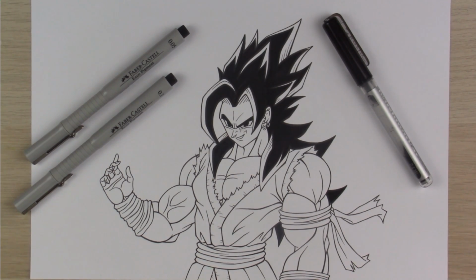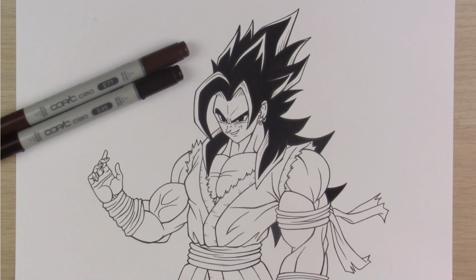So let's go. For the coloring we will use the famous Copic Colour markers. I am using them for around 4 years now and I can totally recommend them. They are just amazing. Of course they have their price, but I think about it that way. You can refill these markers. So if you buy yourself some Copics and they are running out of ink, just buy some refills, so they will last you a very long time. This is how I do it and I'm totally happy that way. Plus your drawings will look more amazing, so what more do you want?